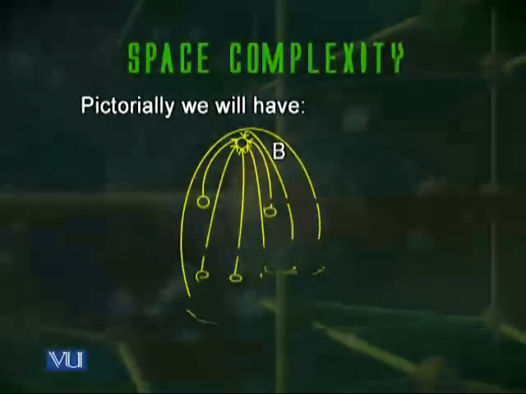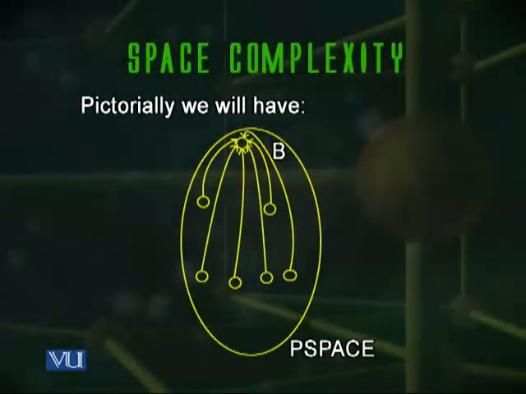This definition is almost exactly a copy of the definition of NP-completeness, except that instead of the class NP, now we're using the class PSPACE. This picture shows you how a PSPACE-complete language looks. It itself lives in PSPACE and everything in PSPACE is reducible to it. So in some sense, it is the hardest language in PSPACE. Remember, all the languages in PSPACE will be polynomial time reducible to it.